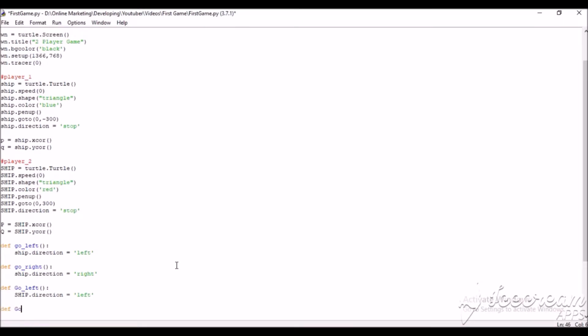And I will add one more function, uppercase G and O to go right, which will set the ship direction to right.